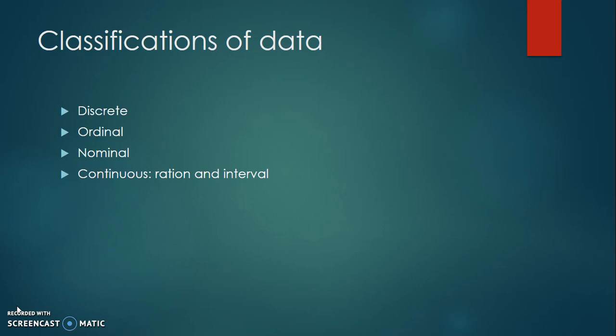So, classifications of data. In research there are different levels of data, and this data can take different forms, resulting in it being classified. Knowing what data you use will contribute to what tests you use and how you analyze it once it's been collected. Discrete: this is when there are only separate, isolated or opposite values that can be achieved. This data primarily uses closed questions like yes or no questions. For example, in gymnastics, a question might be, did you go to training last night? That would simply require a yes or no answer.